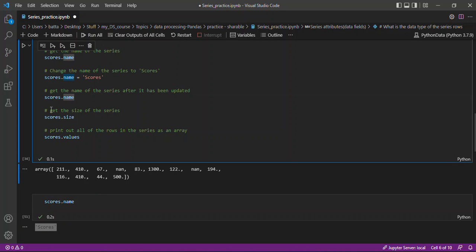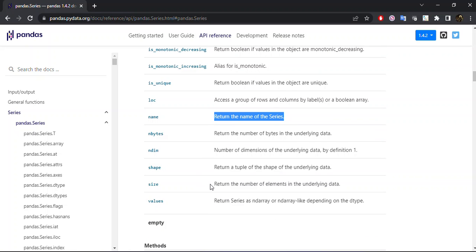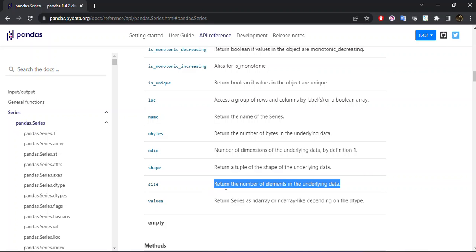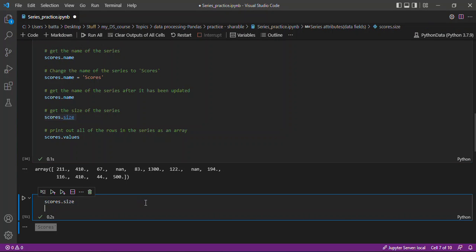Okay, next, get the size of the series. scores.size can help us do that. And here we can confirm that this is the case. So it returns the number of elements in the underlying data. Is it a series of 12 elements, 15, 100 elements? So let's use this right here and we get 13.